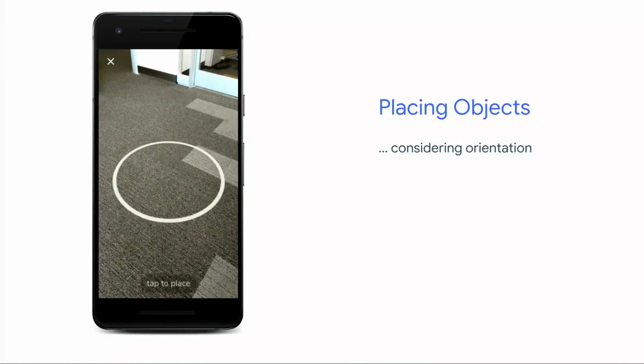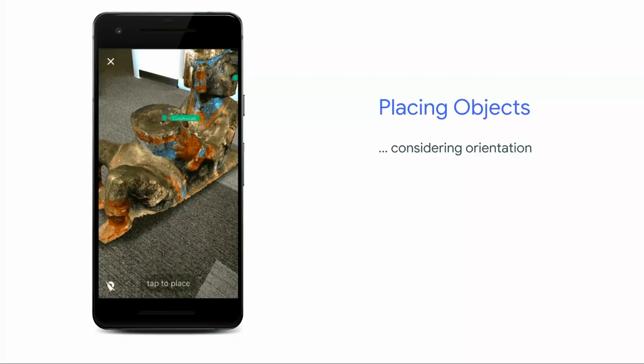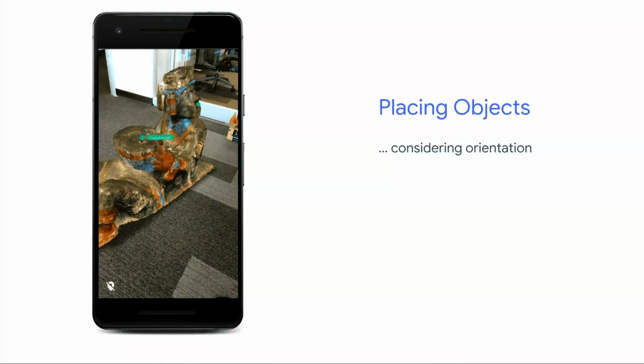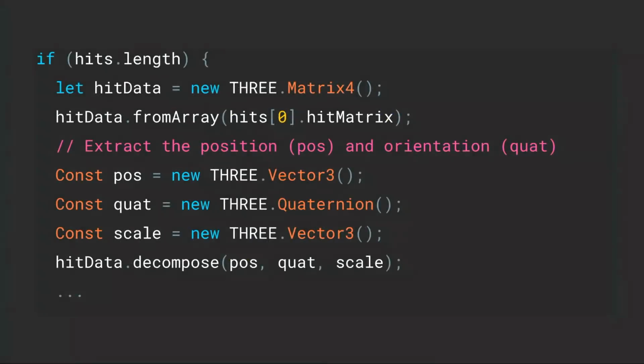Now let's talk about how to place objects in AR. There's one slight difference here that we probably want to consider. When we get back a hit test, what we get back is both the position of the hit, but also the normal of the surface that the ray detected. And we didn't dissect that before because we wanted our reticle to appear as if it was on the surface. But if you're placing an object in space, you probably want to specify your own orientation, especially which way is up, instead of using the normal on the real-world object that was detected.